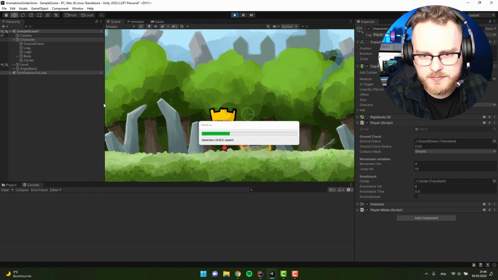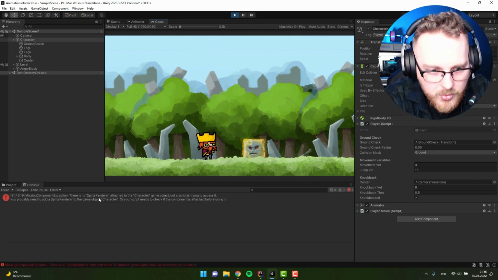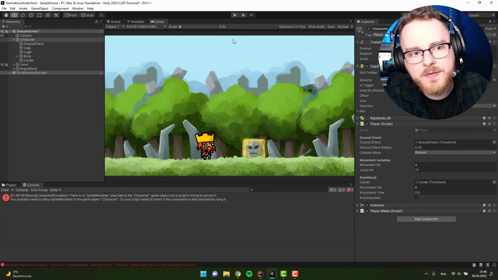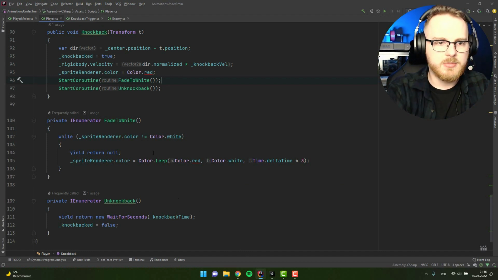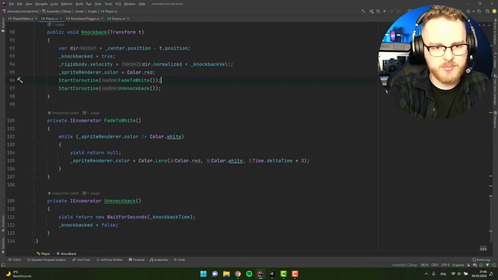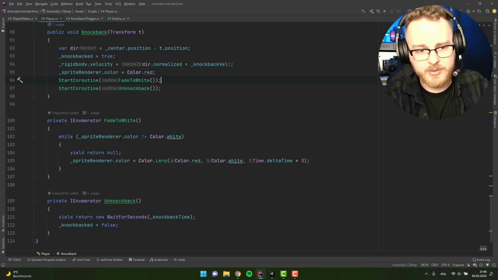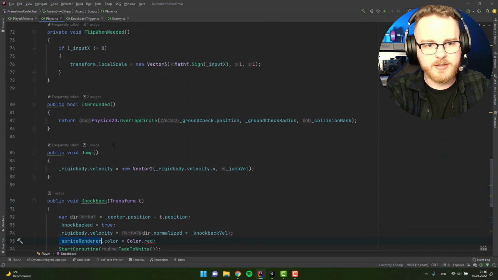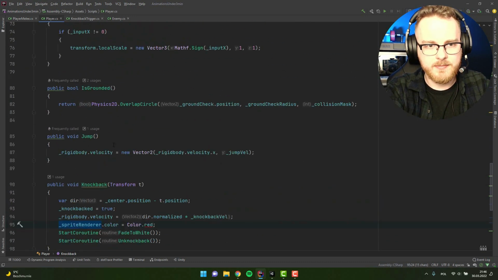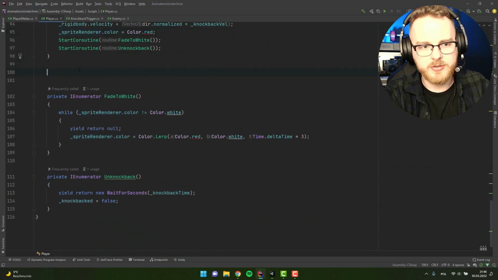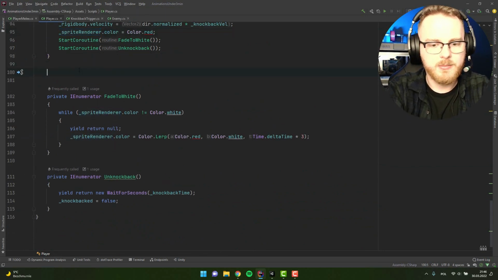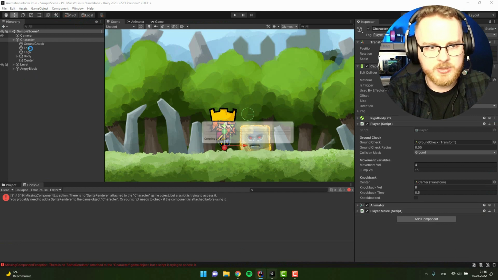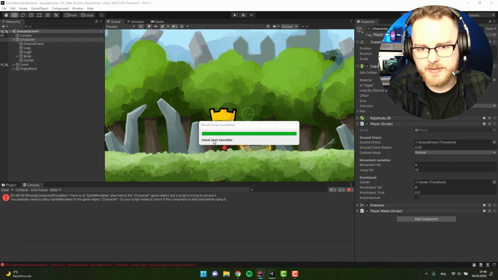So, sprite renderer attached? Of course not, because as I said in the previous tutorial about coroutines, we have multiple sprite renderers, not one. So we have to get all the sprite renderers, because the character is modular, you know, the head and legs and everything is separated.